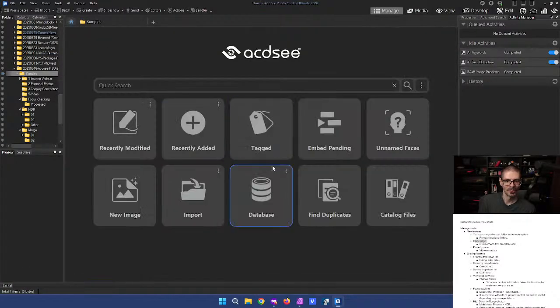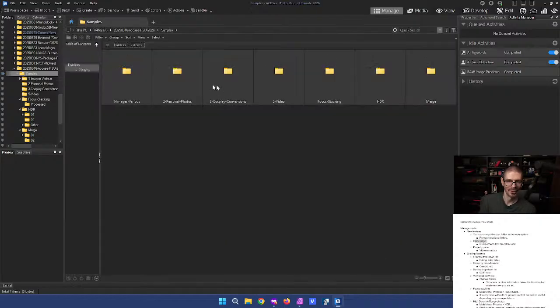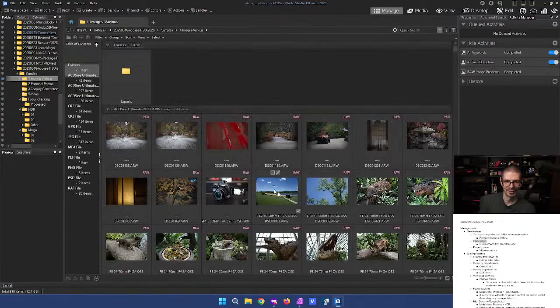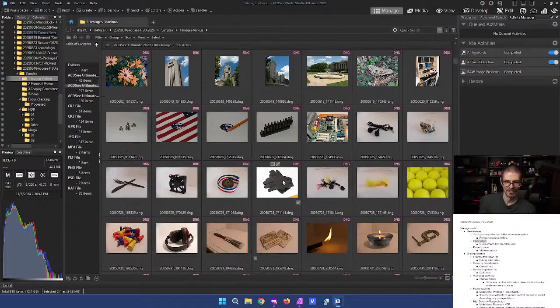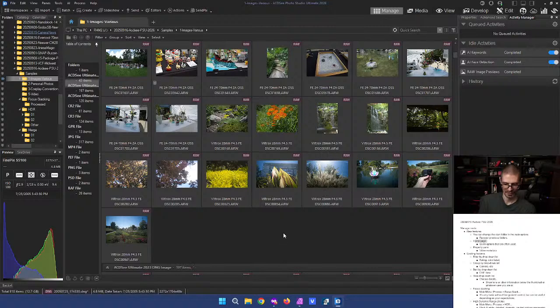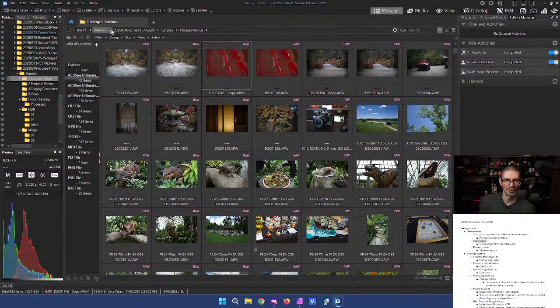Oops, let me go back to the home page thing. Find duplicates. It's going to search in the samples folder. So exact duplicate, identical, which is technically a different file. Actually, let me do a few more duplications here. I'll just pick a few and then repaste them in there. They'll be copy file names. All right, so I have official duplicates.